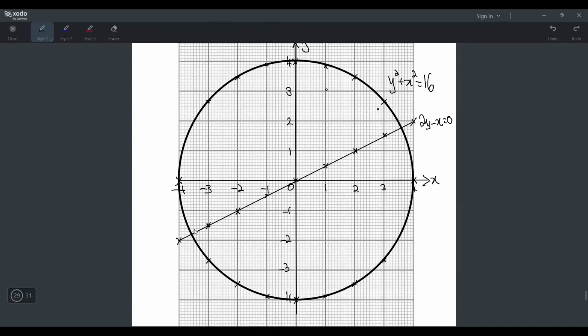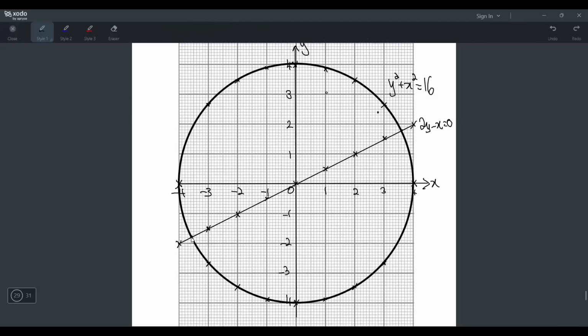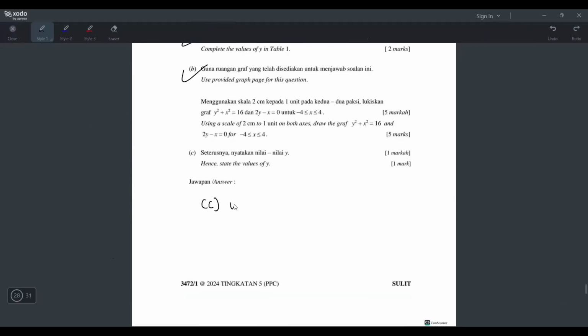So let's find the intersection points. I think it's here, and another one is here. But you have to extend to the y-axis because they're asking for y. When you go across to the y-axis, it will be like here. Use your ruler, draw a dotted line, and then you will get the answer here. What about here? You will draw like this, and you will get here. You can see that the y coordinate is about negative 1.8, and this one is positive 1.8. So the y values are negative 1.8 and positive 1.8.